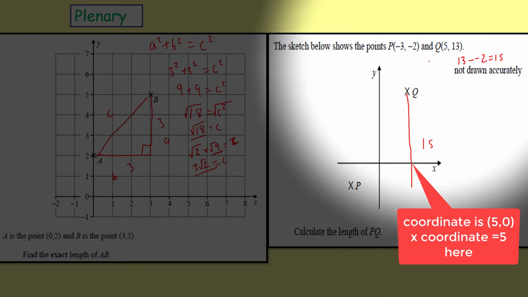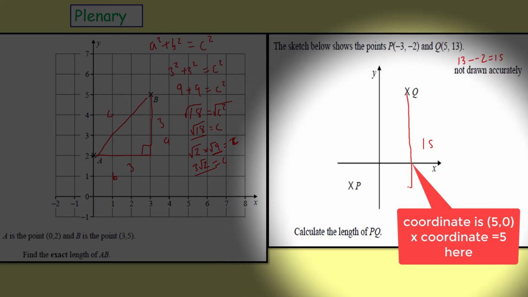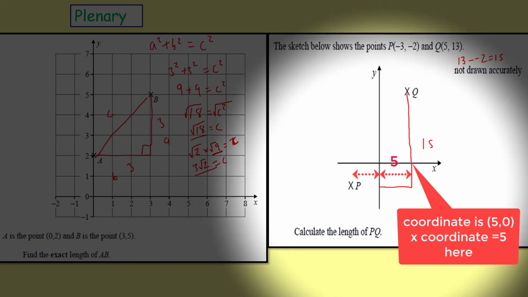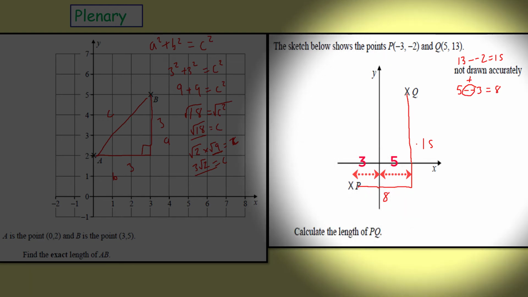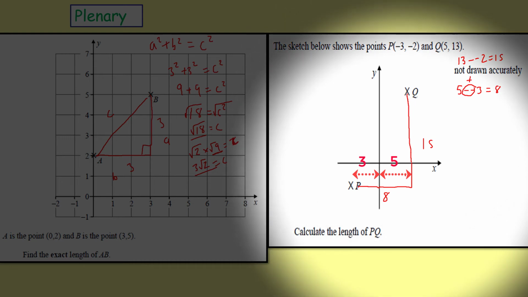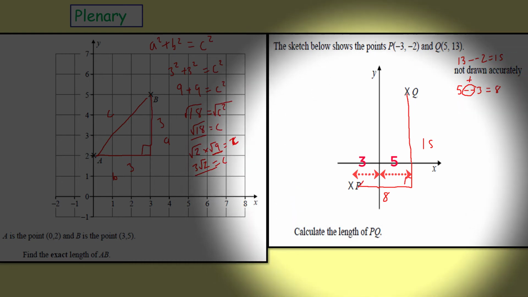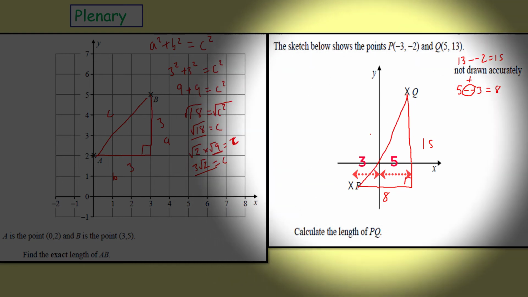And the width, you know, from Q to 0, from here to here, that length is 5. And you've got another 3 here. So that's 8. People make mistakes with the negative numbers, but just to be sure, when we do 5 minus minus 3, that changes to a plus, so that's 8. Perfect. We know that's a right angled triangle. We're trying to find c, the longest length.